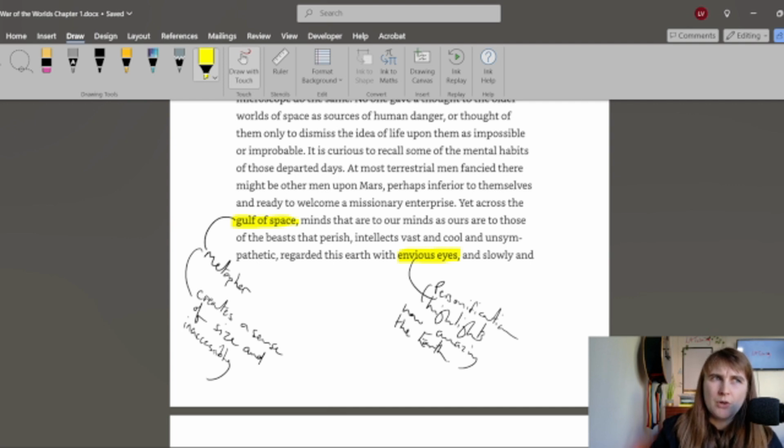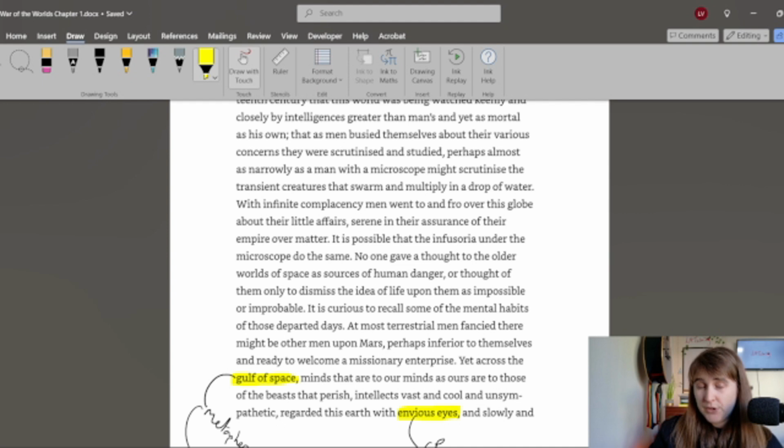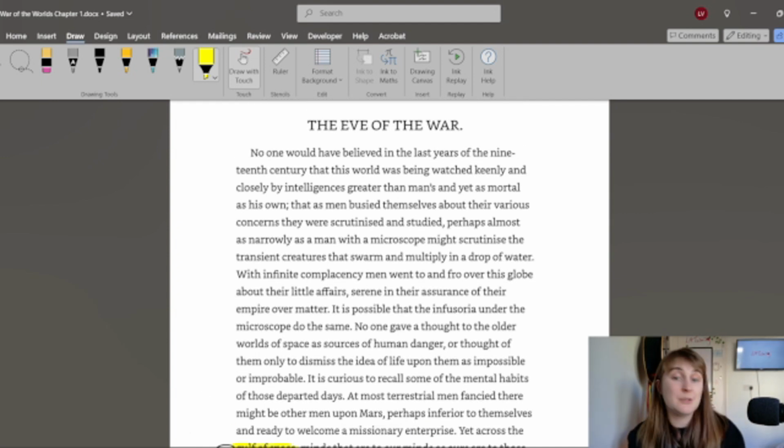Remembering exactly how the mark scheme works for the literature, you don't get any marks for just remembering quotes. Of course you don't. You're getting marks for your analysis. So if you remember a couple of quotes and you analyze them amazingly and you link it to context, you're going to do really well. If you remember 20 quotes and just kind of list them all and say one thing about each, you're barely going to get anything. So don't become overwhelmed by how many quotes you have to remember for literature. This is a bit of a side note. And then just spout quotes in the exam because it's not going to get you any marks. You're getting marks for the work you're doing with your quotes. So back to this, I'm just going to pick 2 other quotes. Okay.